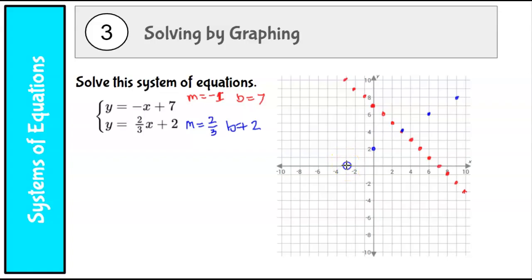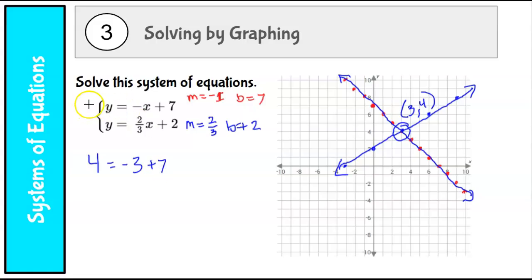One, two, three, 1, 2. There we go. So you can see, of course, I would want to draw the lines. And I'm going to go ahead and use my blue pen instead of changing it. That's the intersection right there. So that point is (3, 4). And you can check. Remember, if it's a solution, it means when I plug it into the first equation, it should work. -3 plus 7 is in fact 4.